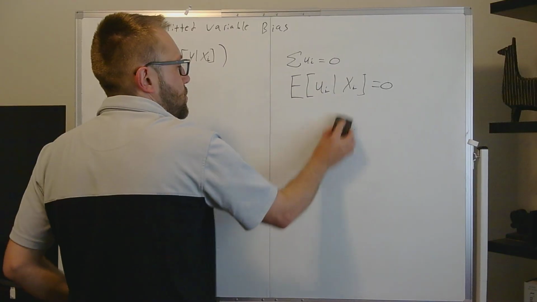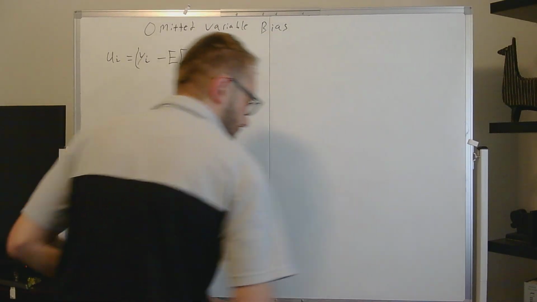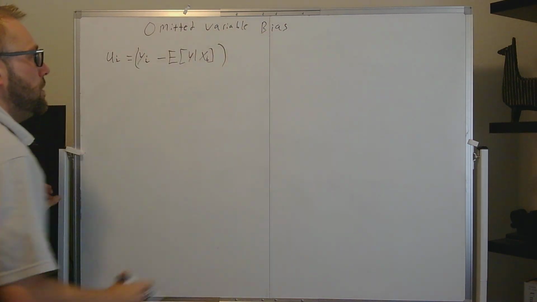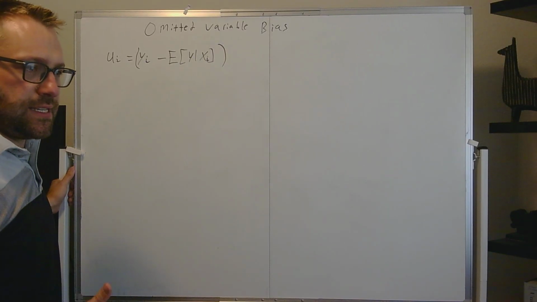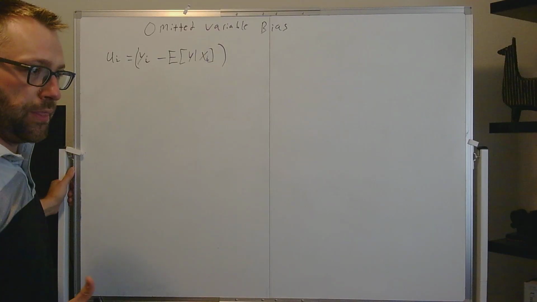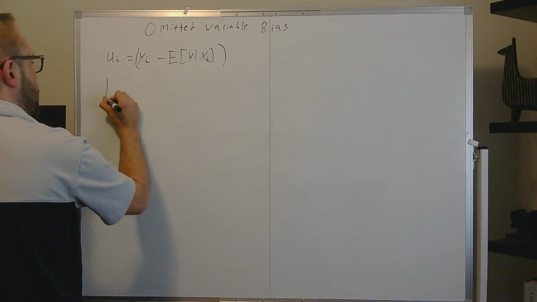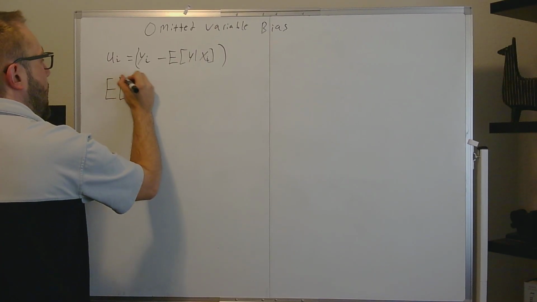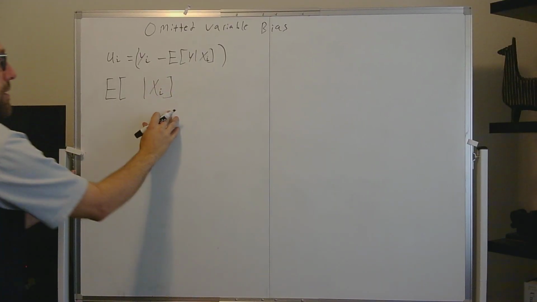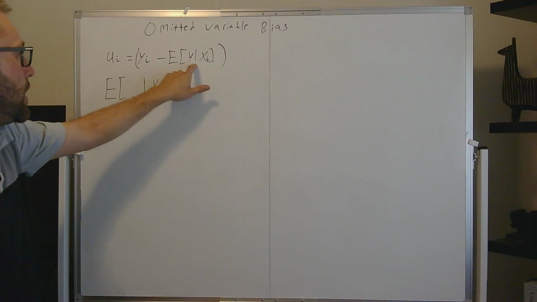So now I want to generalize this. I want to show a generalizable algebraic proof for this. And this is to say, I'm going to anticipate omitted variable bias. This is saying that we don't have any omitted variable bias. So in general, this is what we would expect. And so we could take an expectation operator, a conditional one, on the condition that we are given some xi value, and we can apply that to the left hand and the right hand sides.